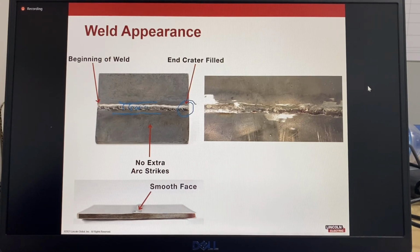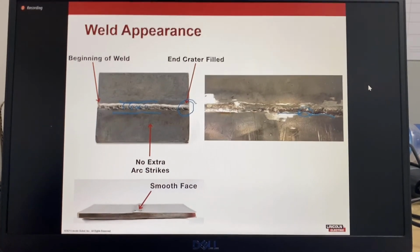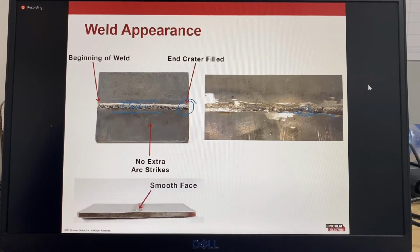This weld here obviously does not look so nice. The edges here are not straight. Some parts here have not filled the bevel correctly. There's a few lumpy bits in there. So weld appearance, very important visually to have a nice appearance.